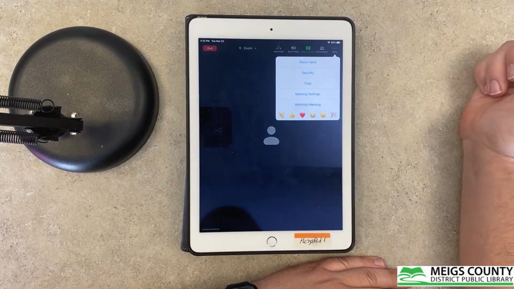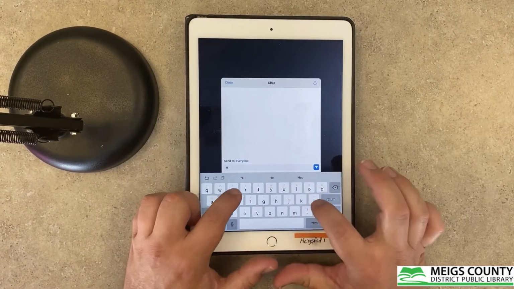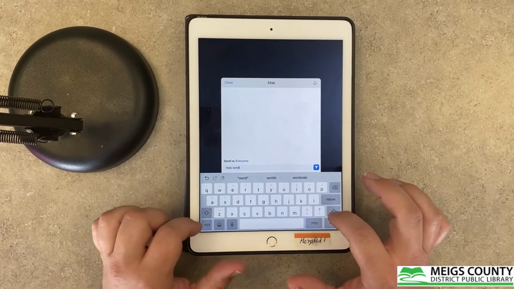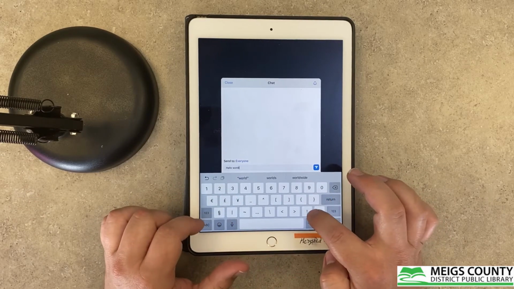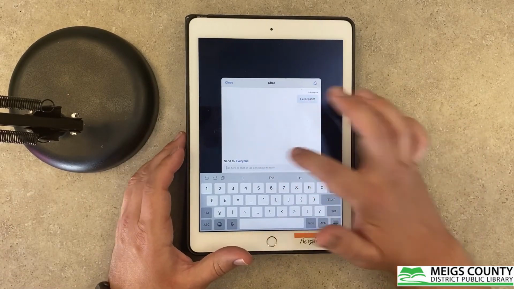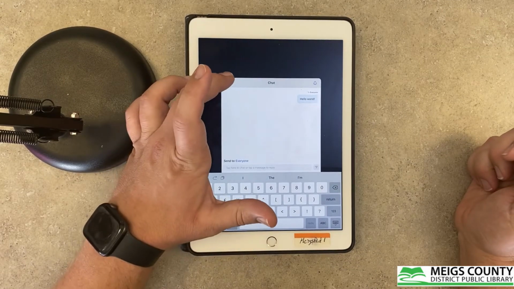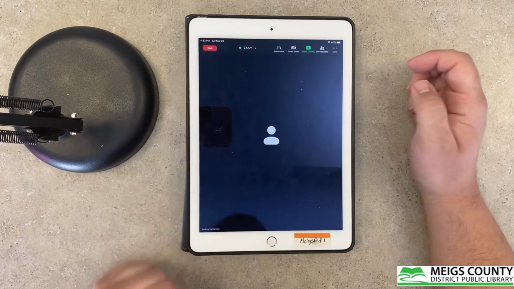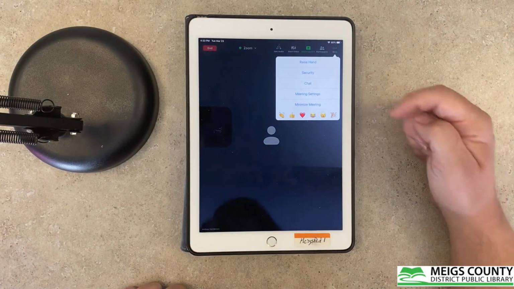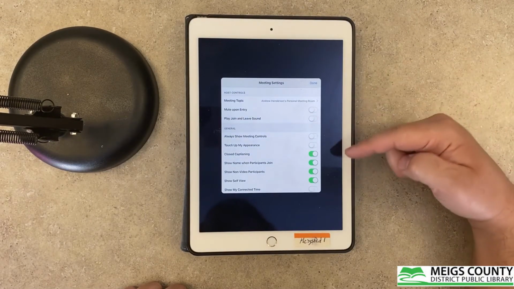In the More tab, you also have Chat. This may be an icon by itself on your phone or tablet, but you can chat to send a message to everyone in the group, just like so. Type your message and click the Send button on the right side. You can also select certain members of the group to send a message to, so you're not sending a message to everyone available.